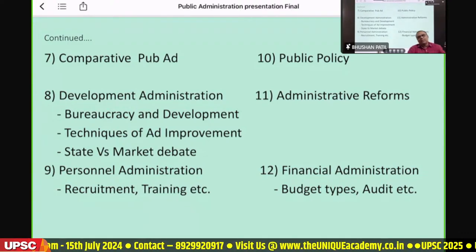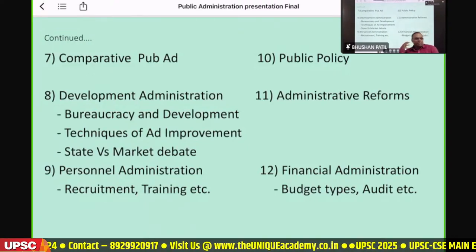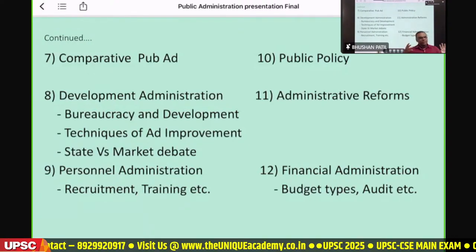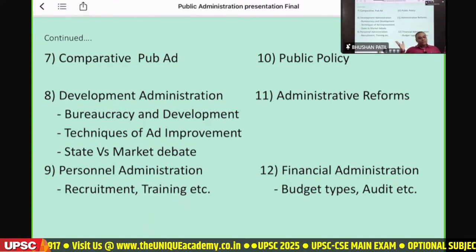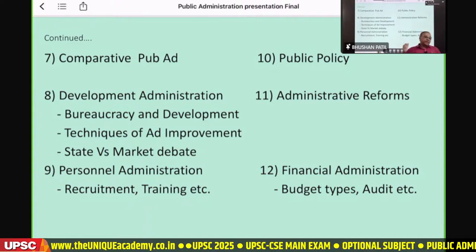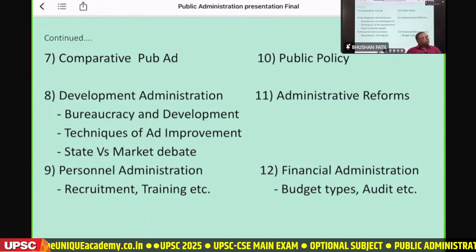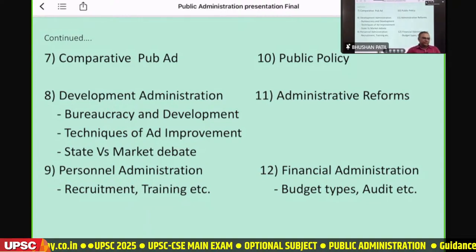Similar authorities are there in USA. From there we adopted it. Means according to our own environment, we change those things also. In comparative administration, we'll study it. Some theories are also there. Some models are also there. On the basis of that, we can compare it. And we can bring the good practices from one country to another country's administration. That is your comparative public administration.